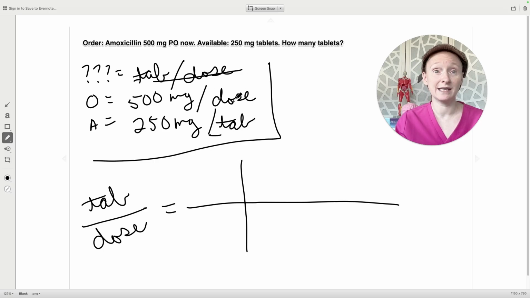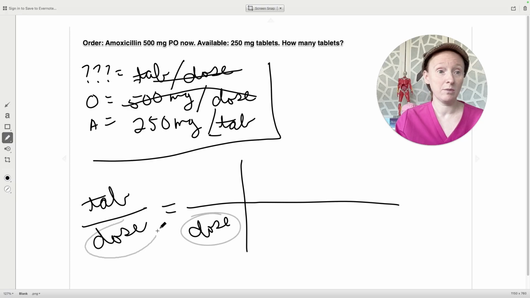And we see both dose and tab. It does not matter which one we pick first. It does not matter what order we plug things in as long as we follow the 2 rules. So I'm just going to go with the order because that's first in line. Now, dose has to go on bottom because of rule number 1 of the unbreakable rules, because things we're solving for go on the same side. I'm going to circle that so we can visually see. And that means that the buddy goes on top.